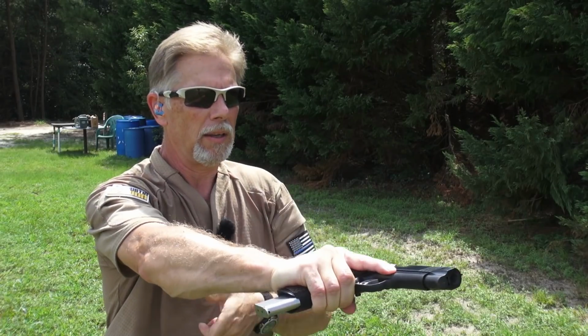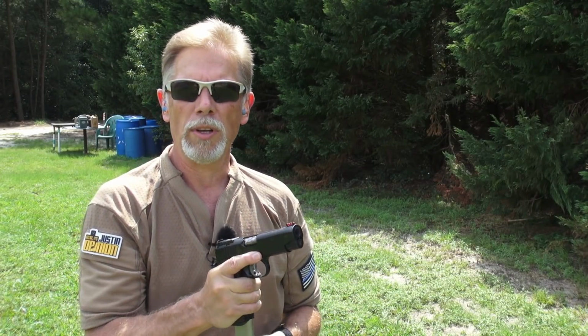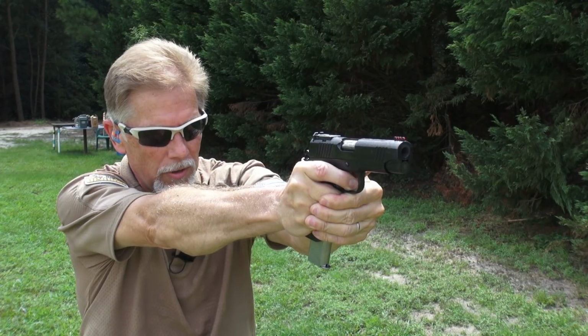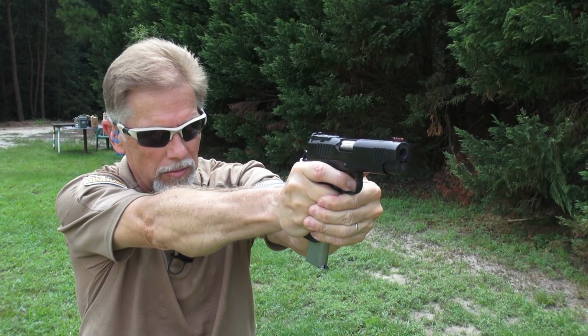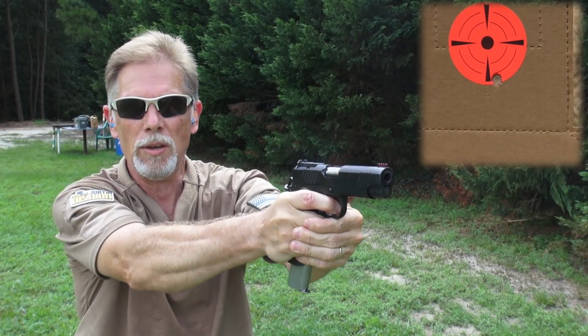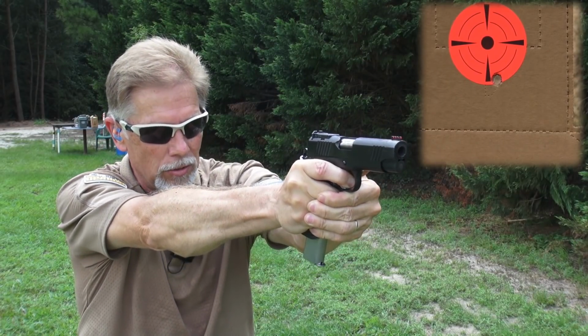And remember with Sig, it's train like you carry, and that's why you get the same velocity, same bullet weights, same feel for the ammo in their ball ammo for the range as you do in the jacketed hollow point stuff you're going to carry. And that's what I like a lot. I also love the holes that the V-Crown punches, so let's see how we do with it.